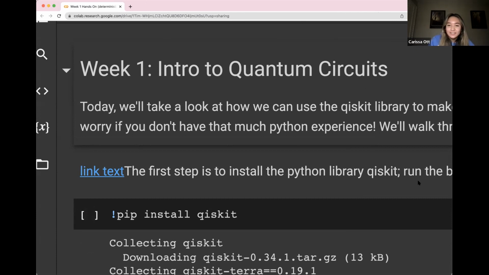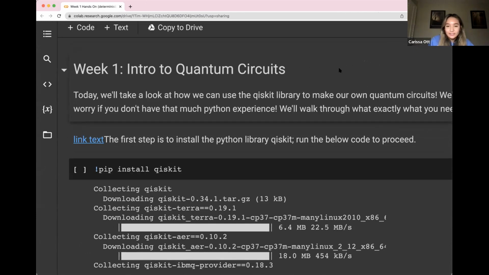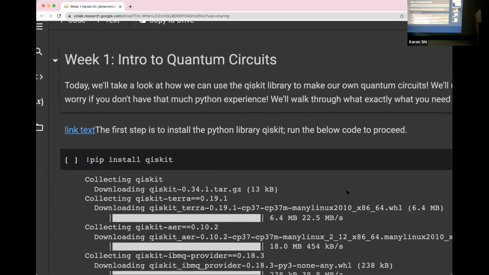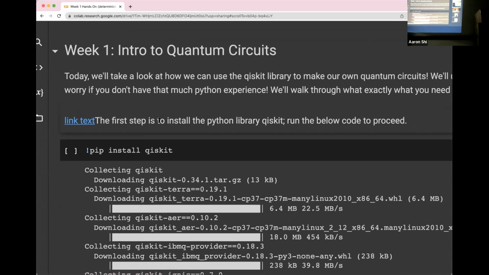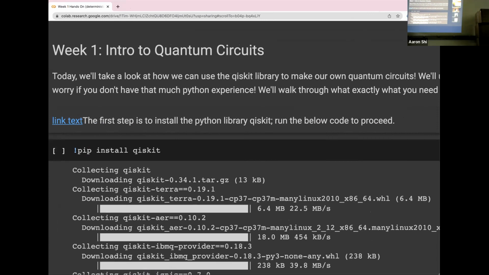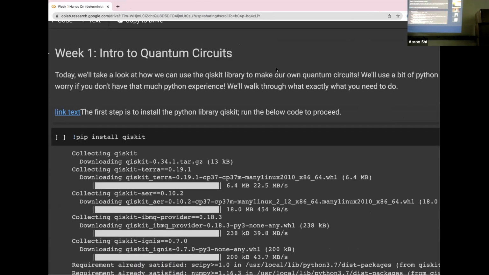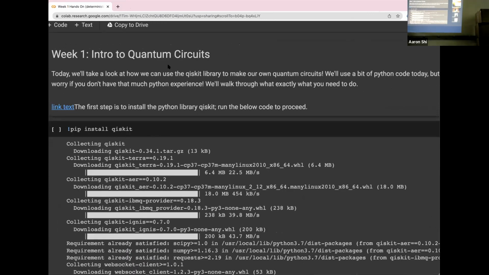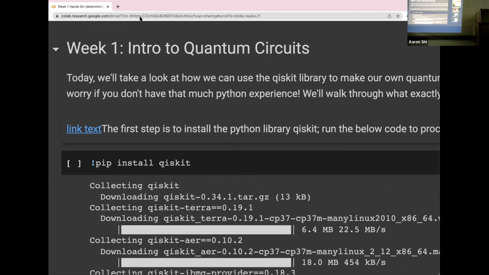Well, here is the intro to quantum circuits. Oh, wait, before we continue, did everyone who wanted to open up the Google Colab? Cool. And the people on Zoom, just slap in chat a yes or no. Otherwise, we are going to do that.